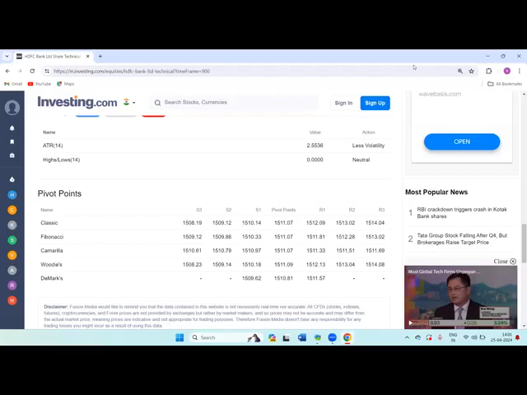It means if the current price is below this level, the price will go down. If the current price is above this level, the price will go up. But we already saw it is 1,511 rupees. It has come down, so the current price is below the pivot level. So what is the support level and resistance level for this stock? I will show you.